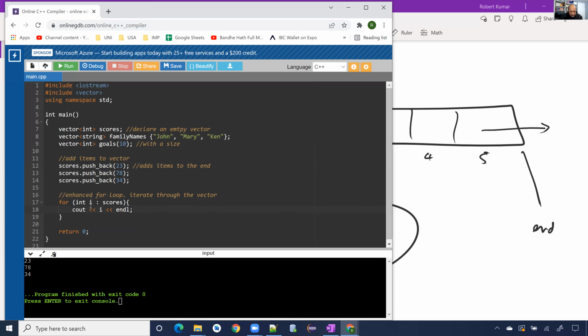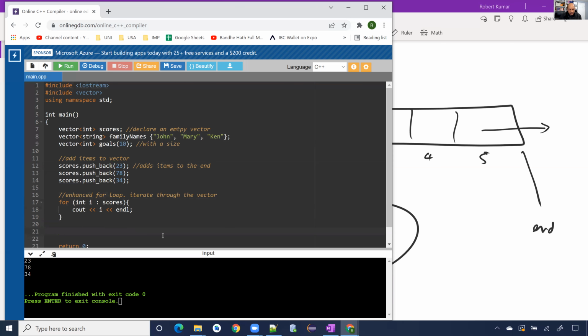So basically, that is the name of the vector, and as this loop cycles through each item, it's giving that item to me in the variable i. All right, so now I'm able to print the values of i.